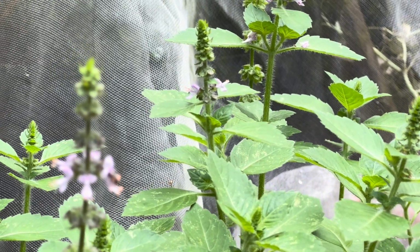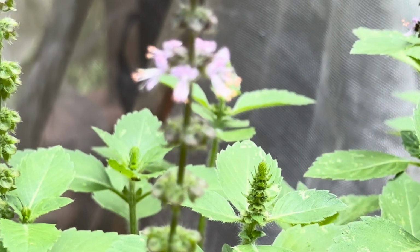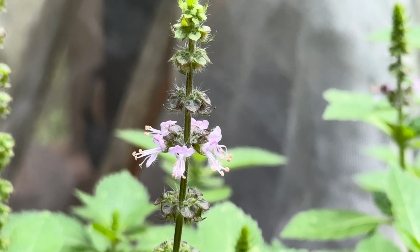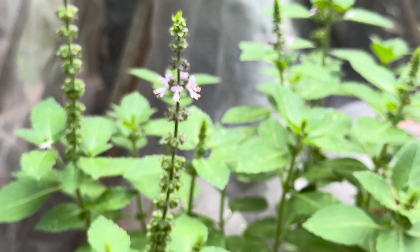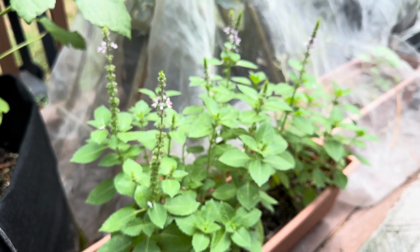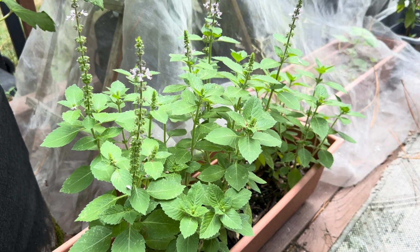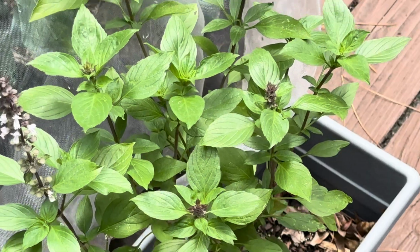We've got a little bee on there, if you can see. Where did he go? Oh, he's right here. Can you see the bee? It's flying around, buzzing around. Anyway, these are the flowers, since I zoomed in really close. But yeah, holy basil is a beautiful medicinal herb, and I have been growing it for a really long time. And so I definitely recommend every gardener have this plant in their garden.